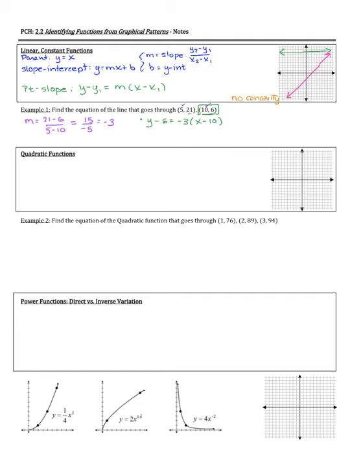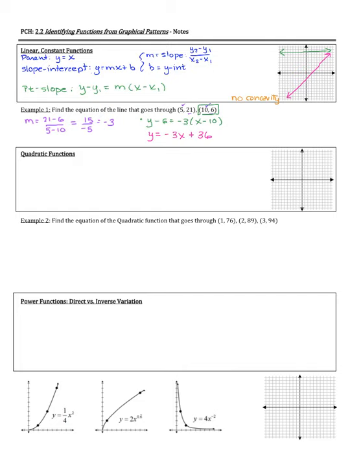However, if you had to put it in y equals mx plus b, because sometimes that's helpful when you're comparing two lines and you want to compare, I don't know, their slopes and y-intercepts and all that, what I would do is I just distribute that first one. So I'm just going to isolate y. So up above I have -3x plus 30. So I'm still going to have a -3x, but that plus 30 I add 6. So this would be the other form. All right, so there's your linear equation.